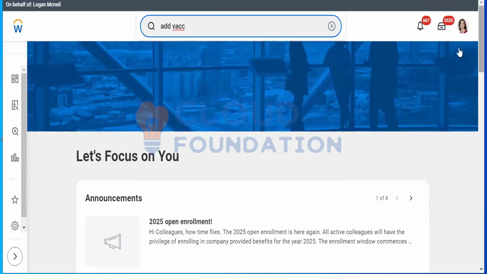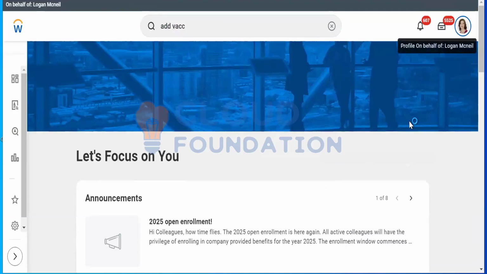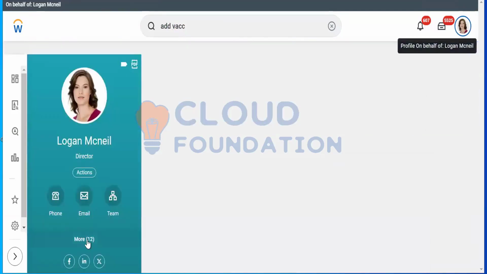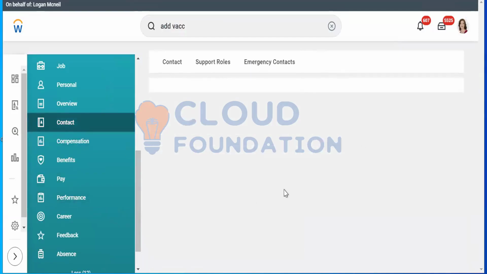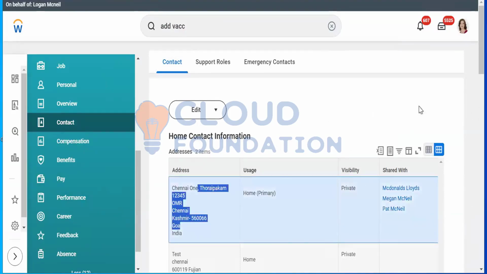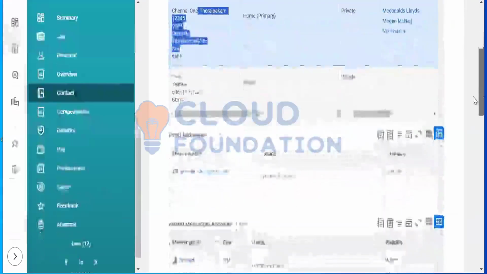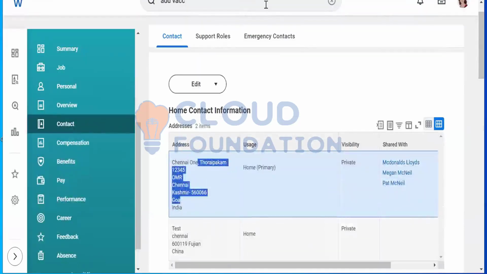Now if we see where the country is for Logon, if you see her contact, she has country as India, and work contact as China, and work contact as US also. And we'll see with Jacqueline.